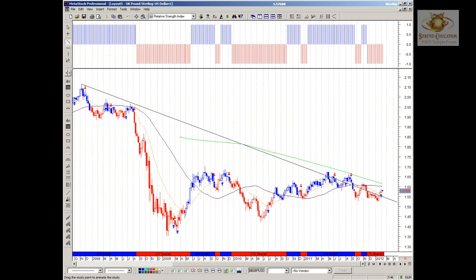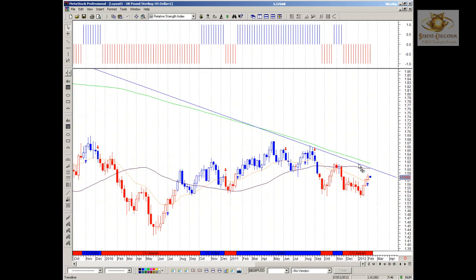You look at the long-term aspects of things, you can quite clearly see that we're still pretty much governed by the institutional moving average as well as the 50-period here, which is above us. Ideally, we'd like to be trading above those areas, getting quite clearly above the prior swing low, apologies, here at the 160, 161 area before we see any potential indication that we're going to be looking for upside movement.